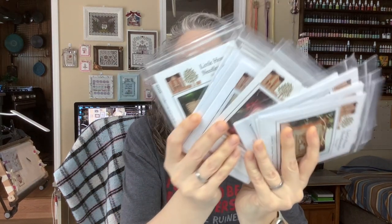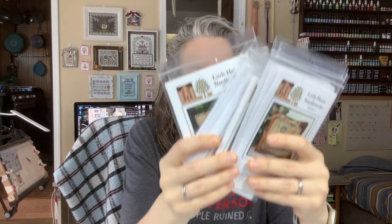I was going to do it like everybody else had done where they stitched it on one big piece of fabric, but I've decided I'm going to put each one into a frame of some sort so each one is going to be a finish in the frame — they'll all float separately, so they can keep their own little unique borders. So I got all of the Little House Needleworks Sheep Virtues.